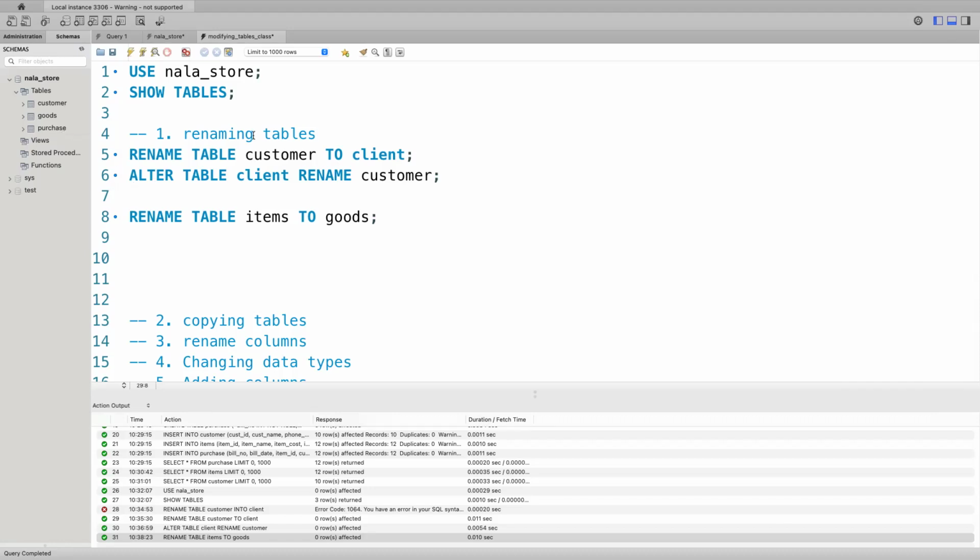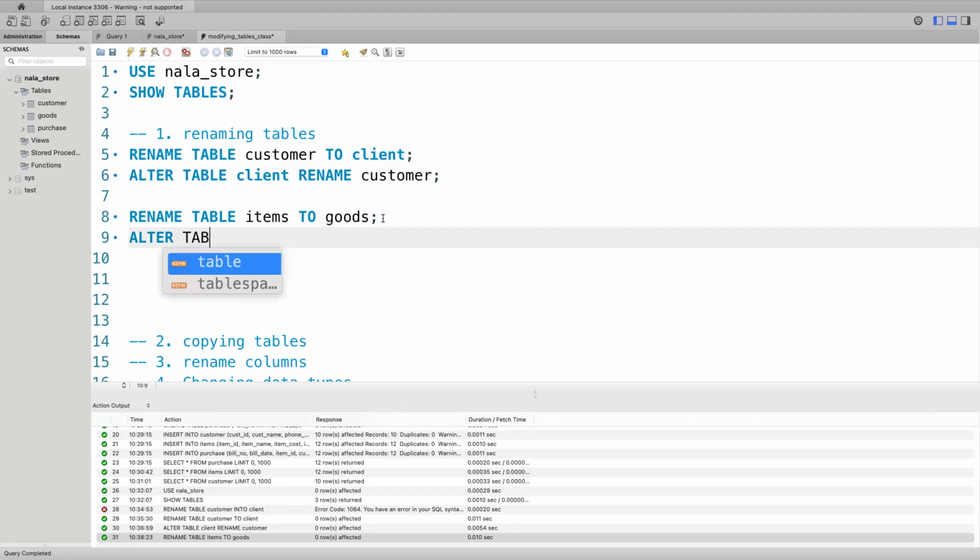Okay, and then I want to change it back to items. So I'm going to use the same line as above.